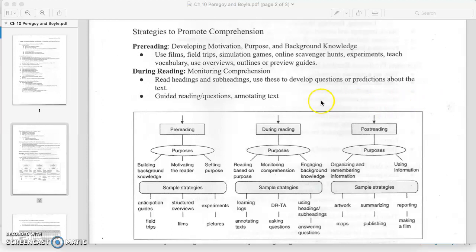And so as you can see here, there's a nice little chart where it shows some activities that we can do in the pre-reading, the during reading, and activities for the post-reading as well. And so walking your students through this will help them become stronger readers, and developing these skills will help them become stronger in their independent studies. And the goal is to get them to be able to go into a new text with less and less guidance so that they're able to dive into new knowledge on their own. And that's basically it for chapter 10.